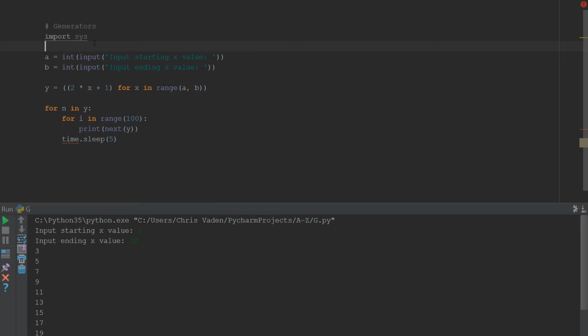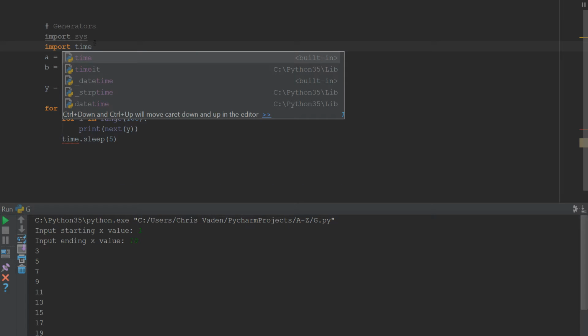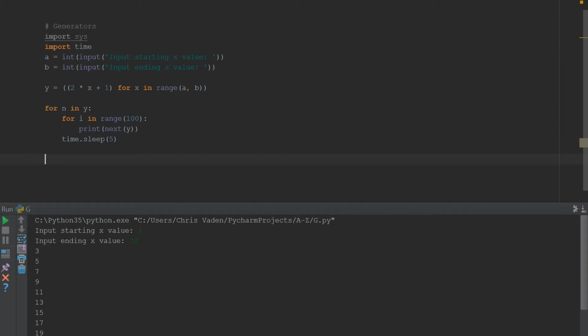And we'll import time so that we can have a break here. And let me mute my Hangouts. There we go. Okay, so what we're trying to do here is iterate through this for the entire range, but what we need to do is only do 100 at a time.